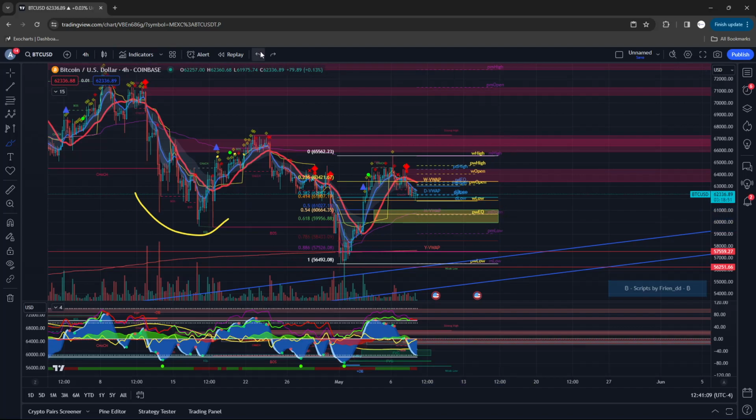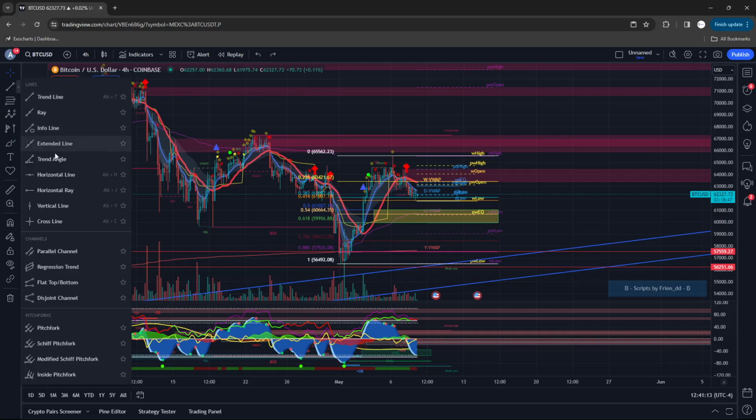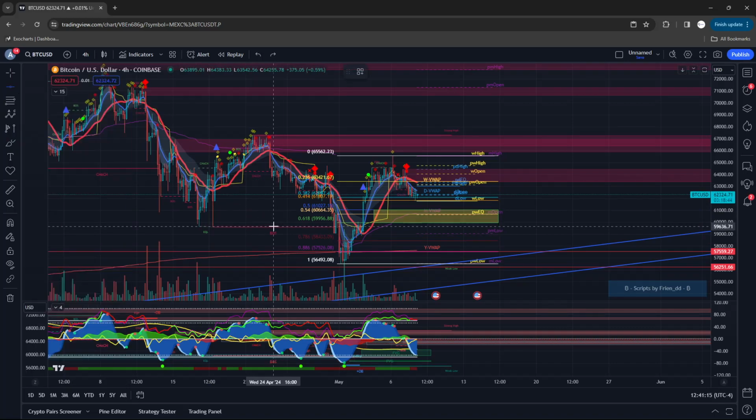So let me erase this stuff for you. Technically speaking, a line in the sand would be somewhere in this neck of the woods, which is just under the 0.618, the golden pocket. Also in the neighborhood there, you've got the monthly VWAP, the monthly open, the monthly equilibrium point, the EQ, and a bunch of other levels in that 0.5, 0.54, and the 0.618. So let me delete the box for you so you can actually see what I'm saying. So there's your levels that I'm looking at.